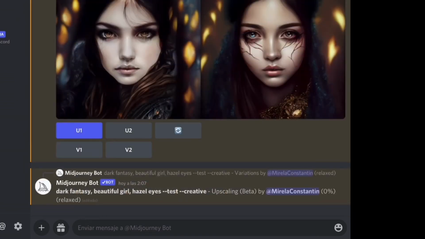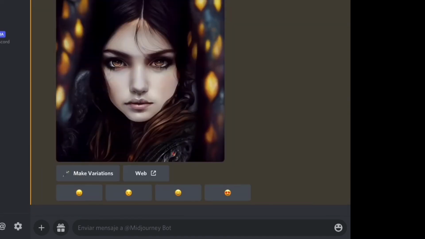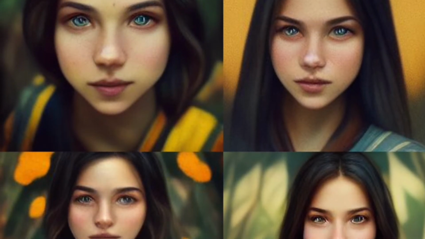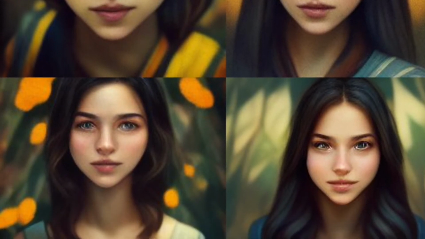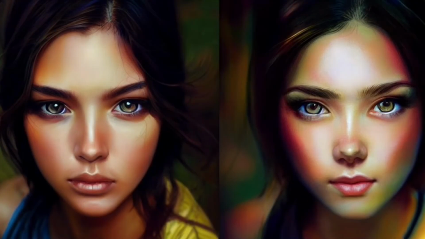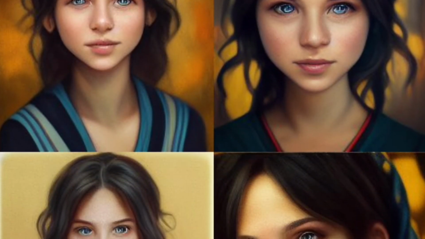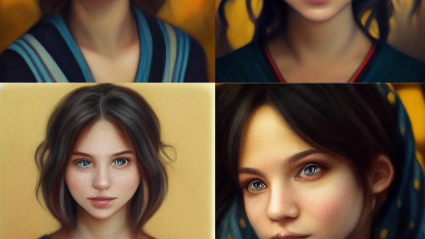Anyway, moving on to comparison style now, because as you can see, this just looks beautiful. The bot really is paying attention to what I asked of it before. So we're first going to go with natural, beautiful hazel eyes. This is what I got. I feel like the bot was paying attention to what I asked for. Photorealistic: creepy in the beginning, beautiful at the end, but there are no hazel eyes.